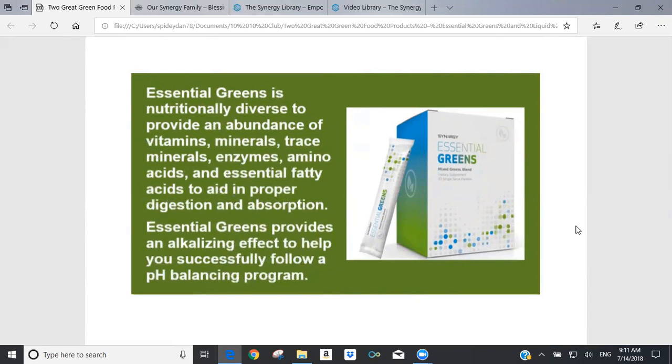So if anyone that you know is interested in the essential greens, and they're already doing some type of morning shake, having them add the essential greens to their morning shake is a great way for them to add this plant-based nutrition and all the benefits that come from it, and at the same time hide the taste of the essential greens in their shake. So that's where I would always encourage people who are doing shakes to incorporate this into their lifestyle in a very simple way.